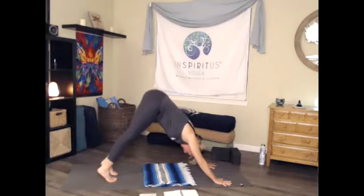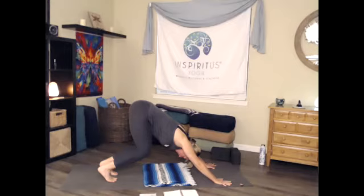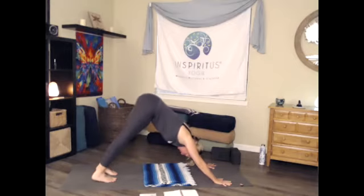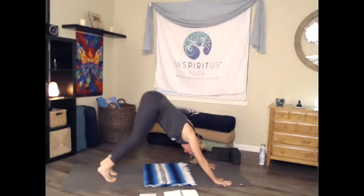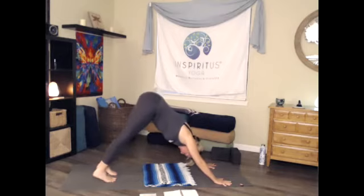On the inhale, lift onto the balls of the feet, bend the knees, sink down a little bit. Exhale, straighten the legs, float the heels. Inhale, lift the heels, bend those knees, sink low. Good. Exhale, and lower those heels.